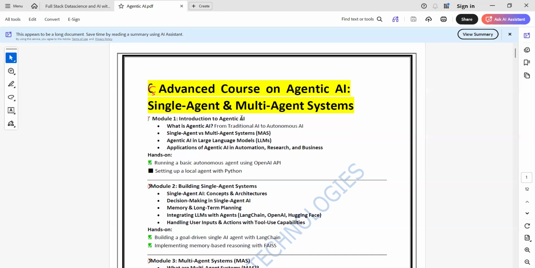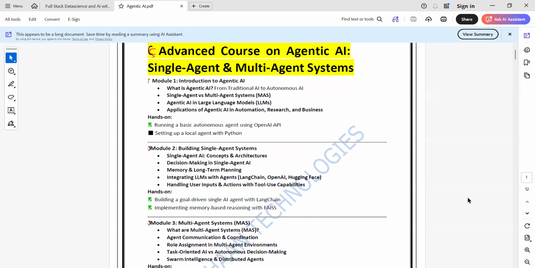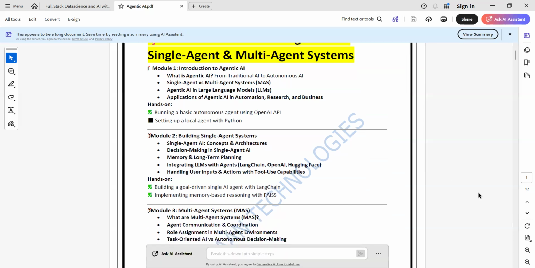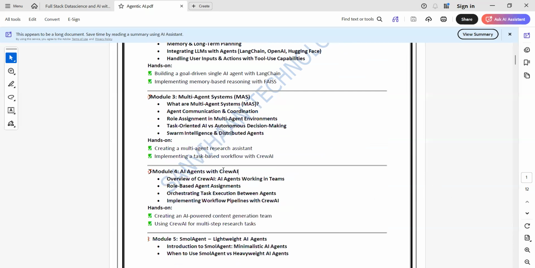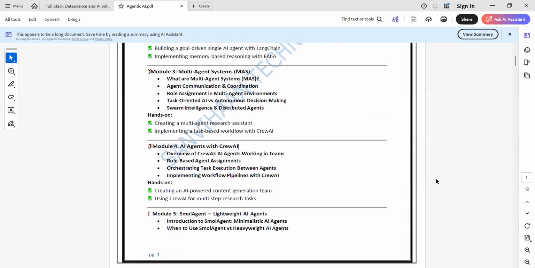And also we can create any kind of agent, an interviewing agent, right? Yes. Okay. And here we'll be creating multi-agent systems and AI agents with QA. QA is a framework which is used for agentic AI. This is very important. Normally, when you are switching your career, they will ask you about QA, how AI agents work in teams, and how you will give role-based agent assignments.